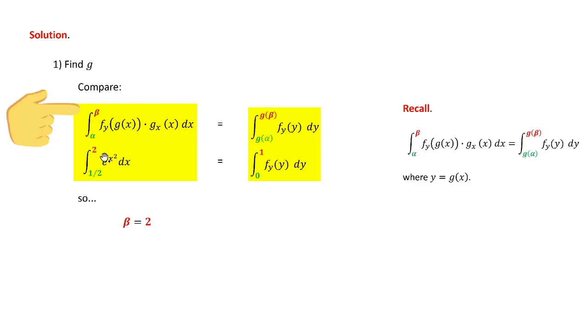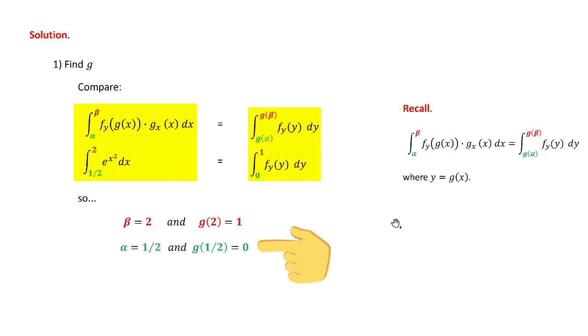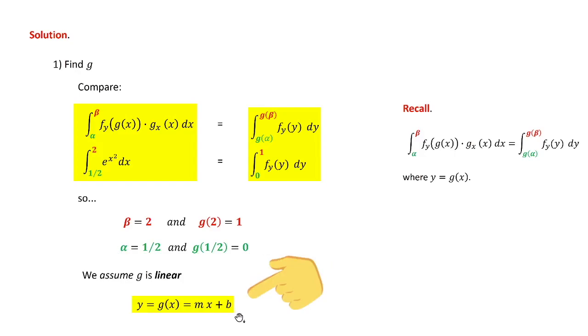Okay, so notice what I have. I'm just setting up the notation. Beta is 2, right? And g of 2 then has to be 1. This is what I know. I'm just matching it, lining everything up. And on the other side I have alpha is 1/2, and then g of 1/2 is 0. So these are my conditions. And I can meet these conditions with a simple linear transformation, change of variable. It's just going to be a line because I only have basically 2 points I have to match up, and the easiest way to do that is with a line. So that's the easiest way to go about this problem.